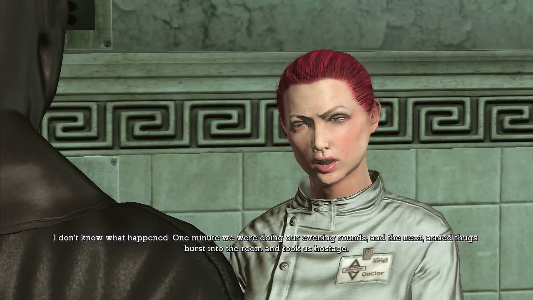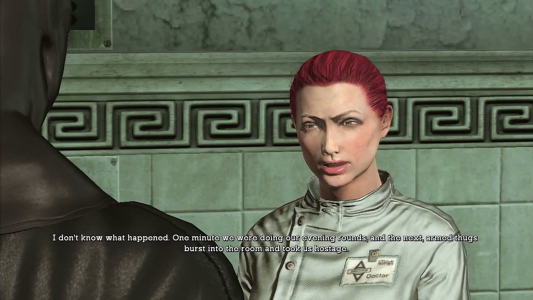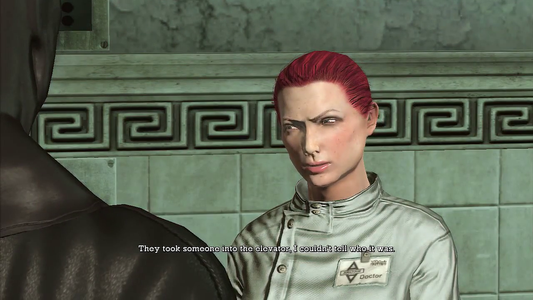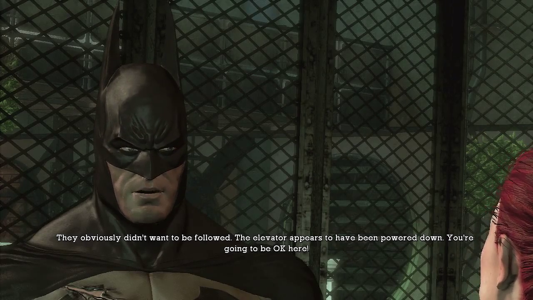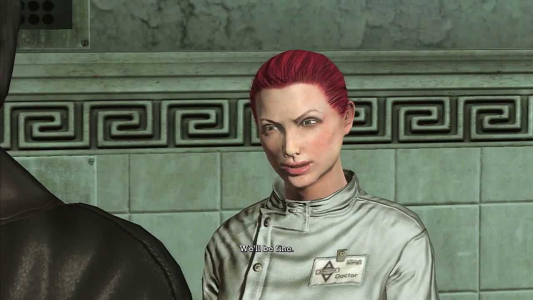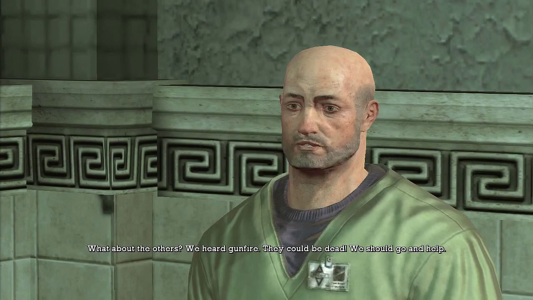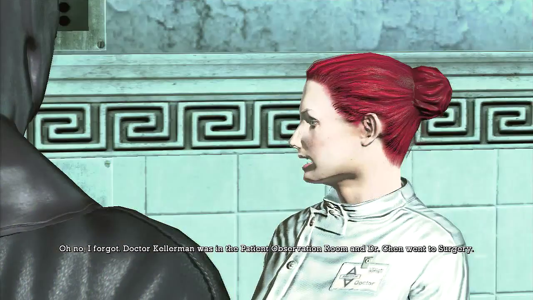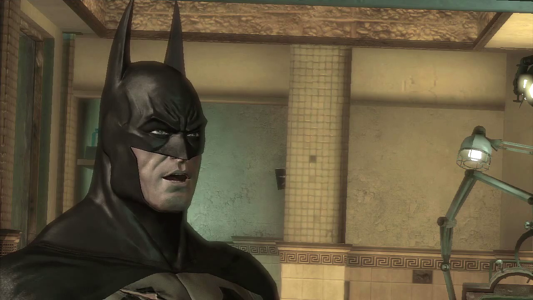What the hell do you want? I don't know what happened. One minute we were doing our evening rounds, and the next, armed thugs burst into the room and took us hostage. Did they have anyone with them? They took someone into the elevator. I couldn't tell who it was. They obviously didn't want to be followed. The elevator appears to have been powered down. You're going to be okay here. We'll be fine. What about the others? We heard gunfire. They could be dead. We should go and help. Oh no, I forgot. Dr. Kellerman was in the patient observation room, and Dr. Chen went to surgery. And Dr. Young went to X-ray.